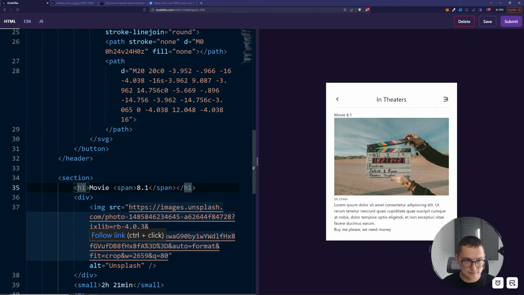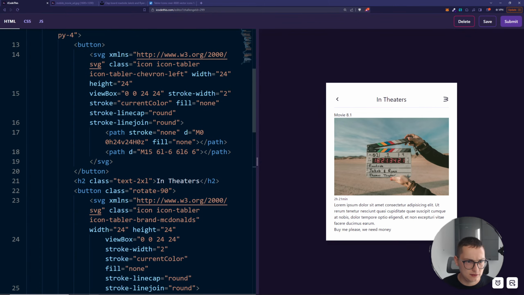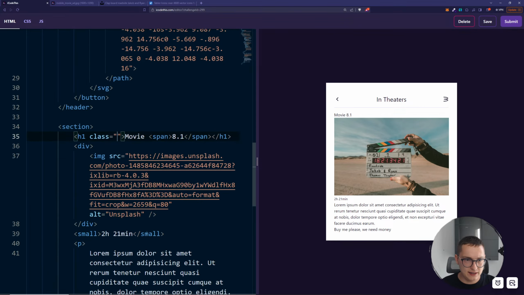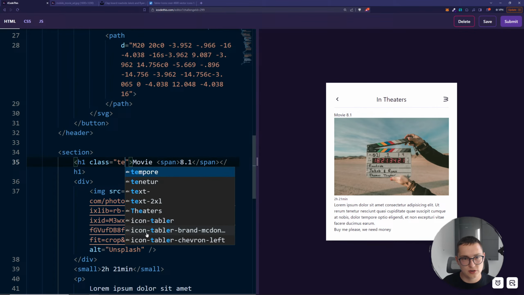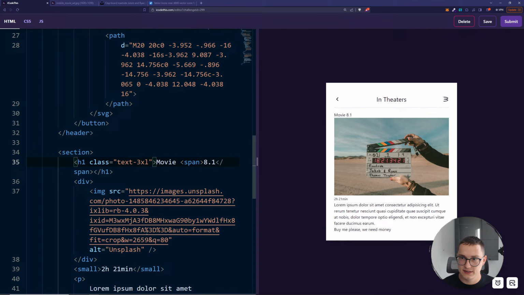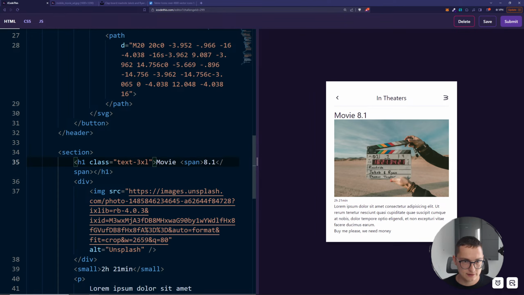So the movie title, if we did this H2 to be text to Excel, then the H1 usually goes one up higher, so 3 Excel, like that. And because we have the span here, which we want to push to the right, but first let's make it round and all that jazz.